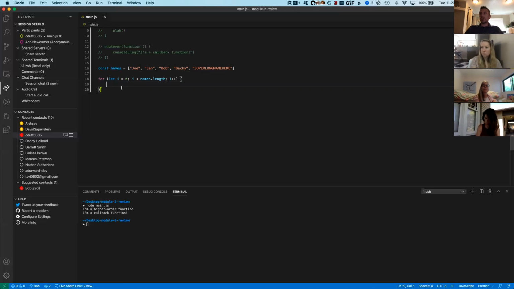Those kinds of things are so common that the creators of JavaScript decided, let's just make a method that's built into every array that gets created that can do this sort of thing for the programmer. And so that's where array methods help us. So array methods help us do common tasks with arrays.